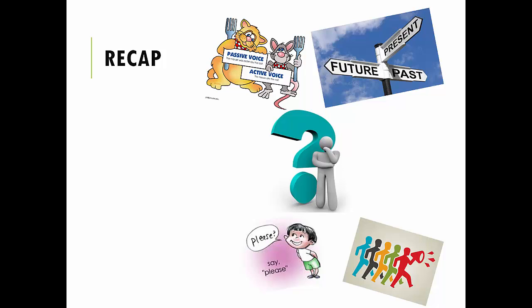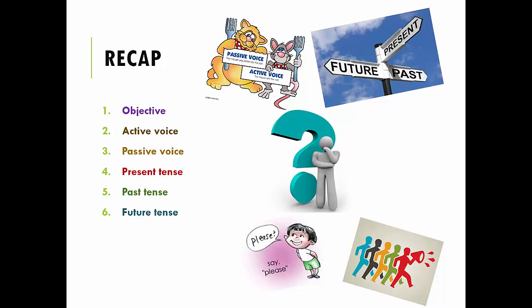We now take a quick recap at what we have learned today. The first slide told you the objective behind learning voice. The second one gave you a detailed description of what active voice is, followed by a detail of what passive voice is. We followed that up with showing you all the different transformations in present tense, past tense, and in future tense. Once we finished the sentences in the 3 different tenses, we moved on to interrogative sentences and how you change interrogative sentences to passive voice.